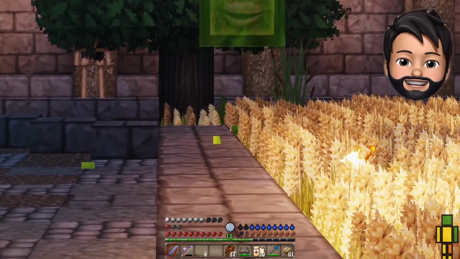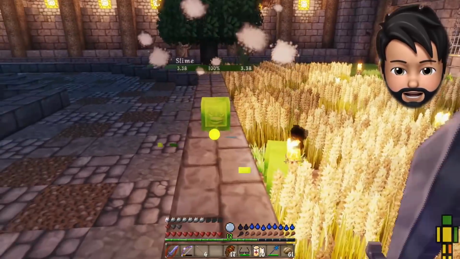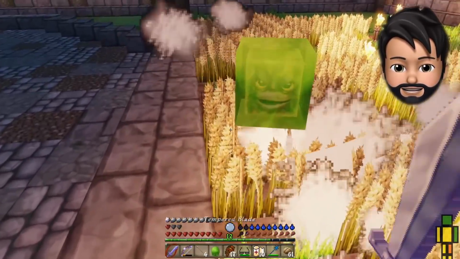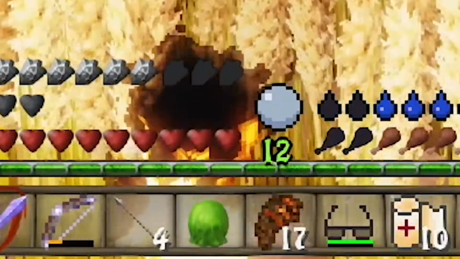Look at his face! He looks like the Grinch inside. Oh my goodness. Okay, I gotta kill this guy. Drop your little slimes, bro. I need some slime balls. Thank you, thank you. Oh, sorry, little guy. Oh, what did you drop? One slime ball is all I got out of those?